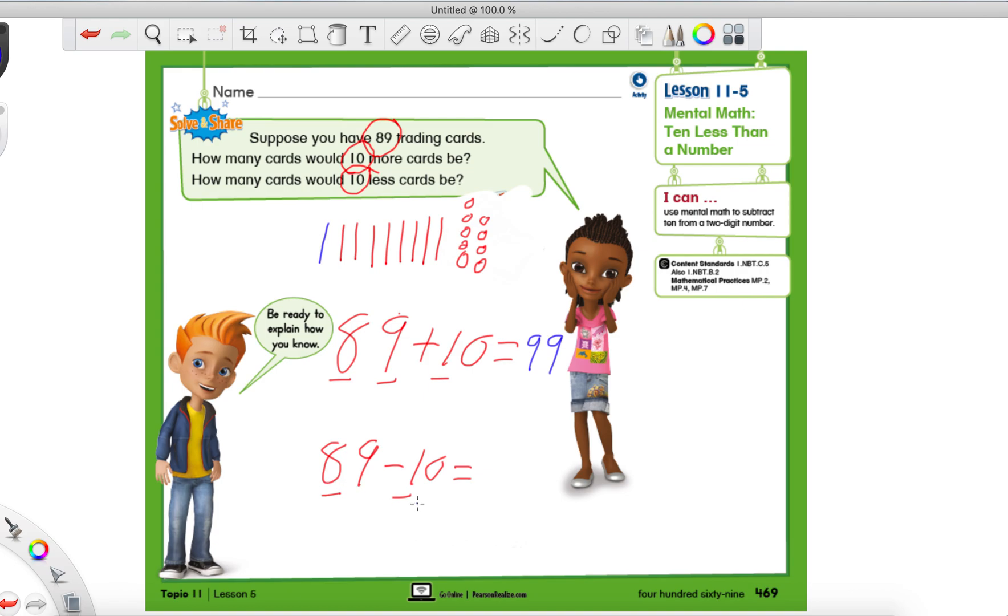So, let's go through 89 minus 10. Let's see what we would do if we were to draw a picture for this one. So, let's draw the number 89. 1, 2, 3, 4, 5, 6, 7, 8. And we draw our 9 circles. 1, 2, 3, 4, 5, 6, 7, 8, and 9. All right. Now, guys, if you need to pause the video at any point to catch up with the drawing, please do so. I don't want this to move too fast for you. But, I am just guessing that you're drawing along with me. So, I'm just going to keep moving.